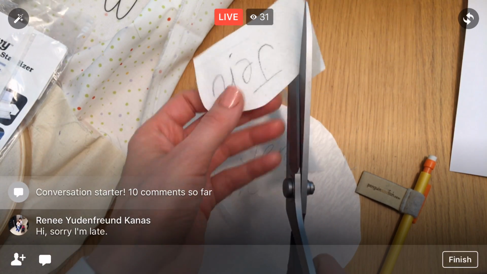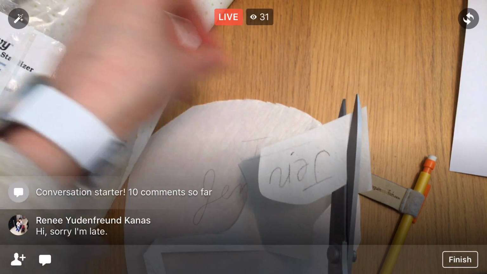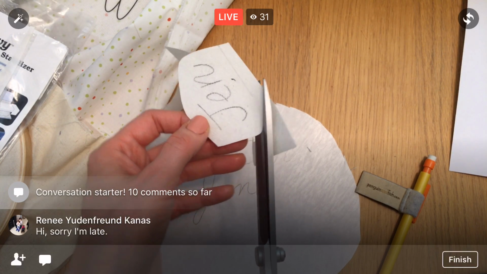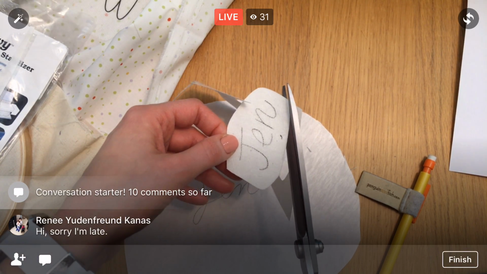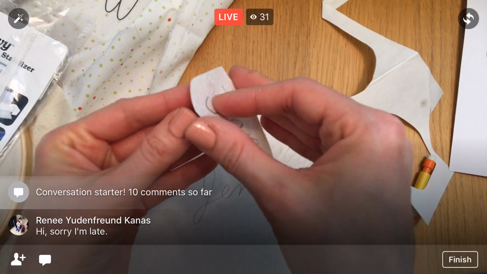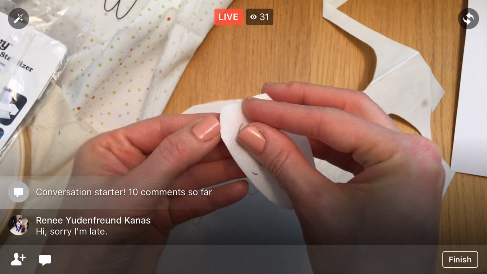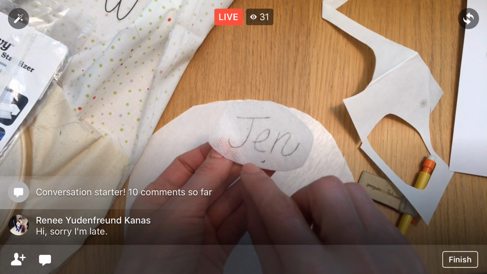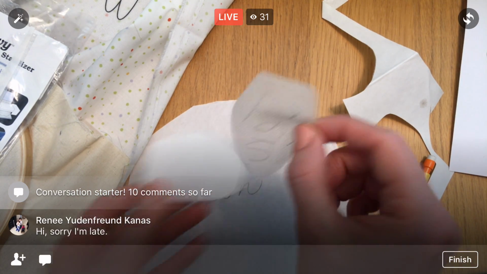Or if you wanted to trace your kid's name, like if your kid or your grandkid wrote their name out, you could trace it, and then again you can just stick it. It allows you to practice before placing it, right?